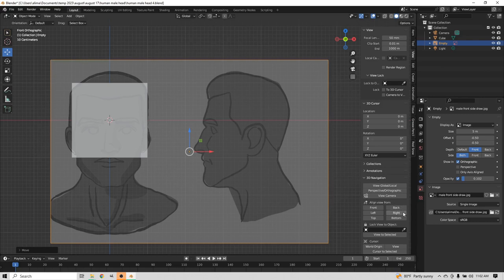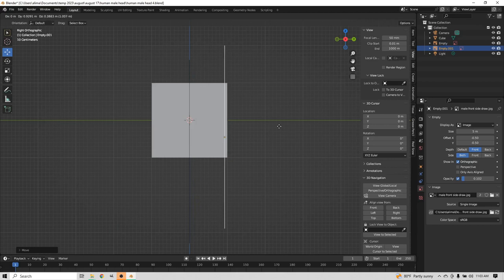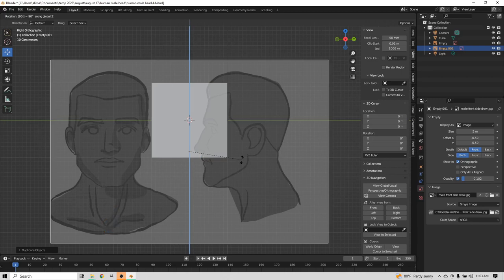So now what we want to do is go to our right view, right? See this line? We still have that empty selected, right? We're going to hold shift and press D. That's how you duplicate things in Blender. Typically, I'll move my mouse, and see how the image is stuck to my mouse. Now I'll right click. The reason why I move the mouse is so I know that I have a duplicate. When I right click, whatever I duplicate jumps right back into place, right? So I'm going to press R to rotate on the Z-axis 90, and then press enter, right? So now we have our view set up for the right view.